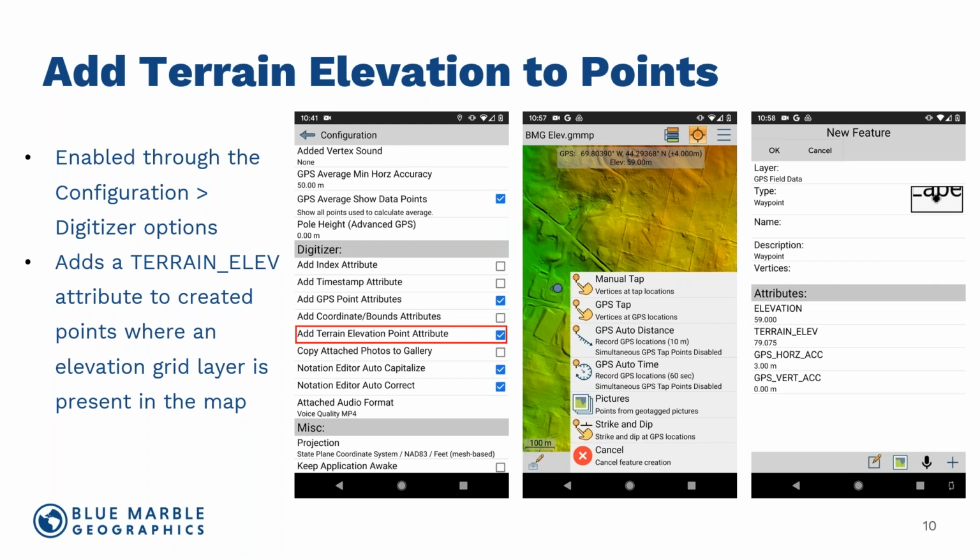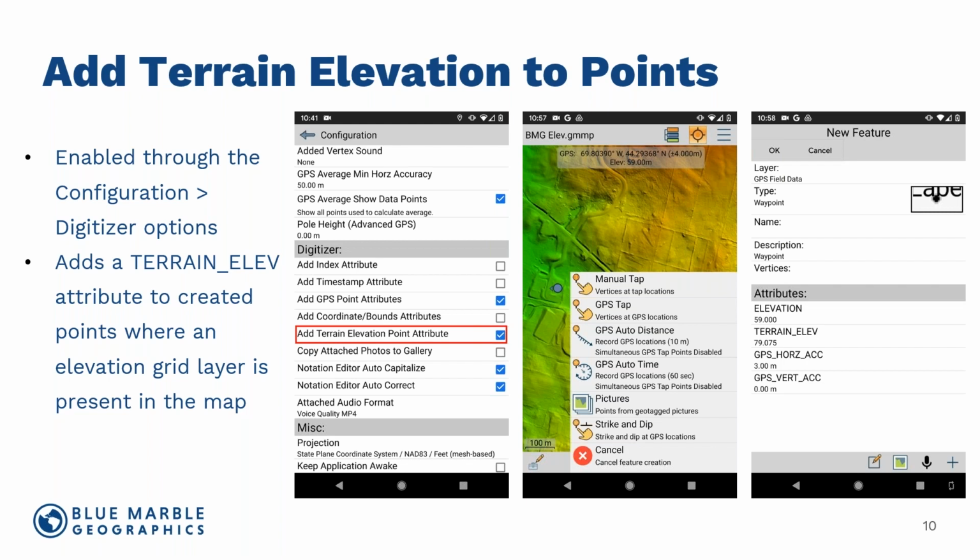And so if you see the screenshots here on screen, this is controlled by a configuration setting. And all this option does is automatically add an attribute, an abbreviation of terrain elevation, to a point feature when you create that point feature within the bounds of a terrain layer.